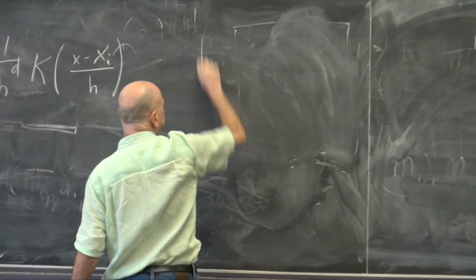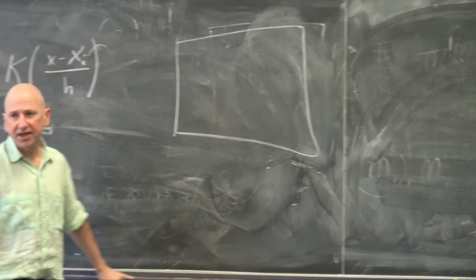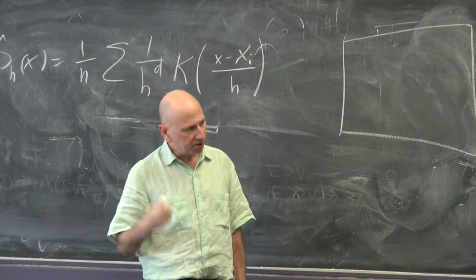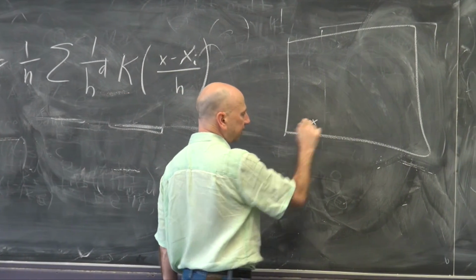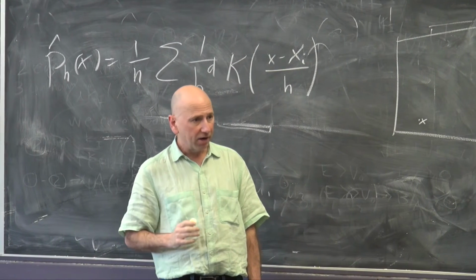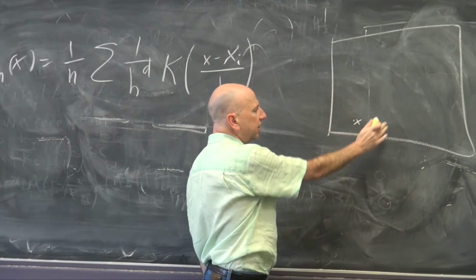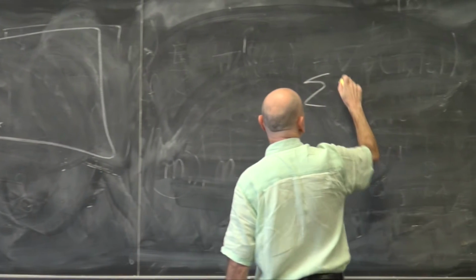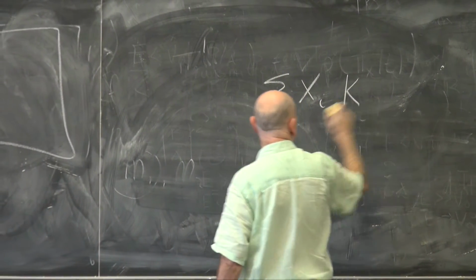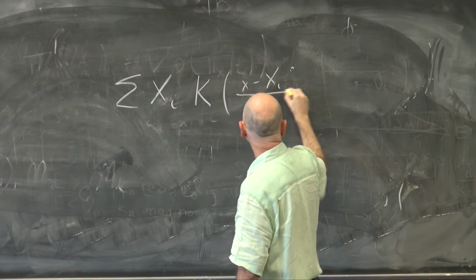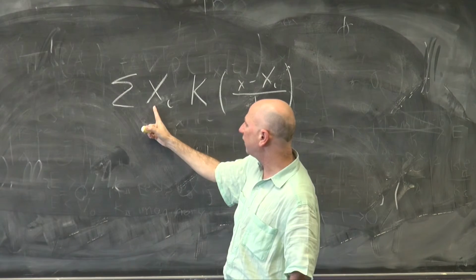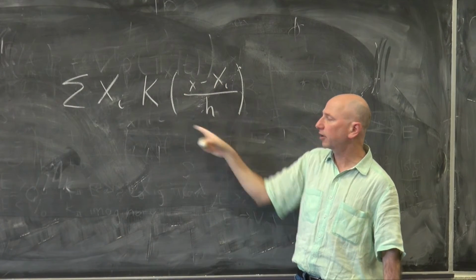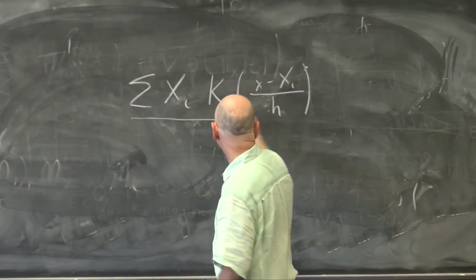Let's go back to here. I've computed the density estimator, but it's stored in my computer somewhere. I haven't plotted it or anything. Now I want to find the modes. So what do you do? Well, you pick a starting point. For the moment, I'm just going to pick an arbitrary starting point, let's say little x. And now what you do is you just take a local average of all the points xi around x. I'm just averaging all the x's, but I'm using how close the x's are to this starting point x. So points that are far from the starting point are going to get downweighted by this kernel. And then we normalize it so that these weights sum up to 1.